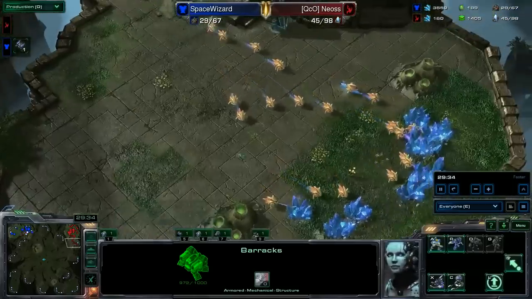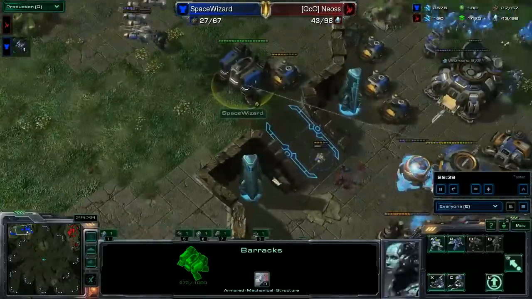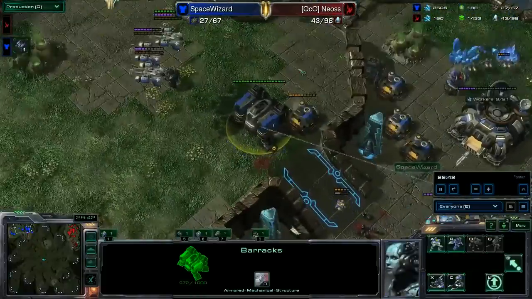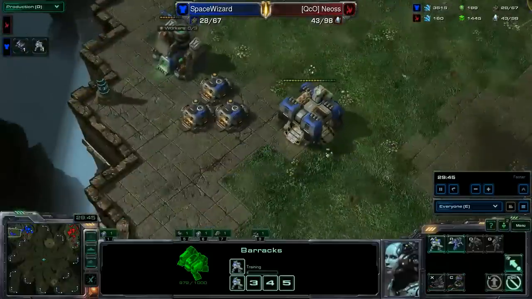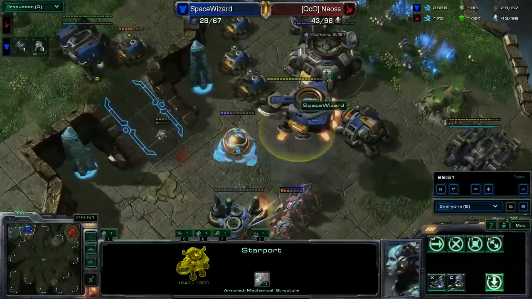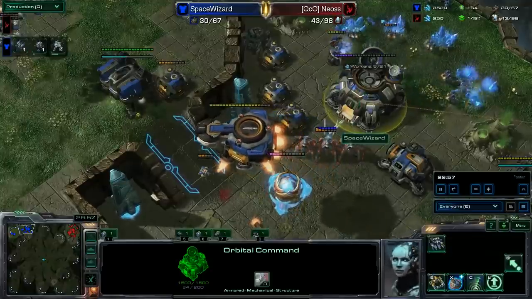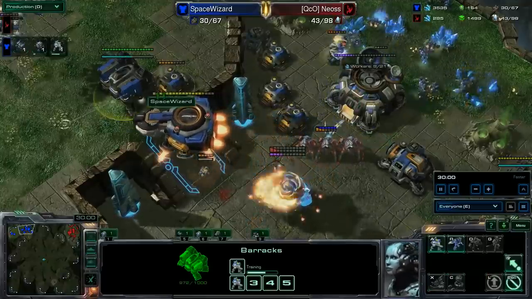And long distance mining coming up for these probes. Where are your units? You can make units, Space Wizard. When was the last time Space Wizard made a unit? That's the real question. We have a barracks being produced somewhere. There it is. He does know about making units, right? Like, the ability to make units does not stop at the 28-minute mark. He can still do this. He's got Marines on the way now.